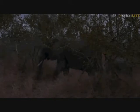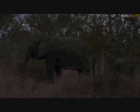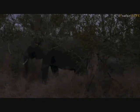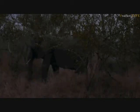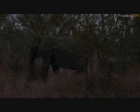And even just a bull that is chasing after females, that's looking to mate with them. That's never a fun experience. That's actually when you tend to find the cows a little bit upset, and you want to make sure that you give them a bit of room. Because if a bull comes charging in and he's looking for an estrus cow, they'll just start moving away and dispersing in all sorts of directions. And you don't want to find yourself in the way, but that's not the case over here.